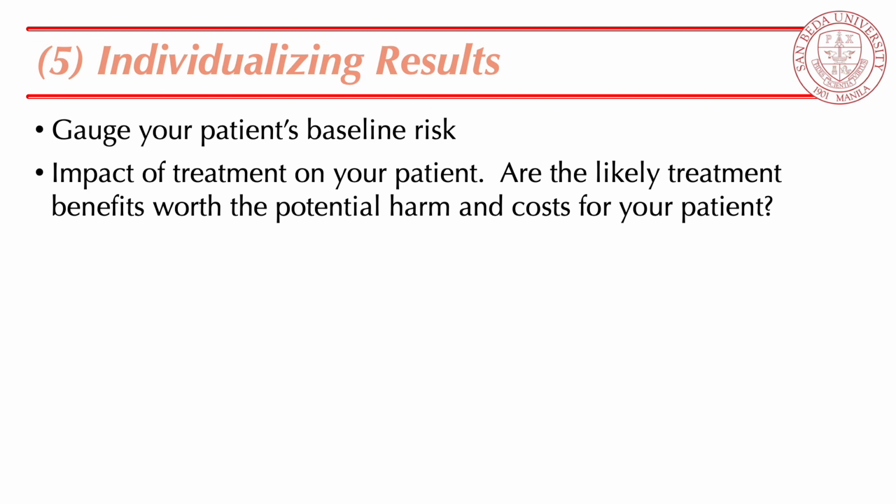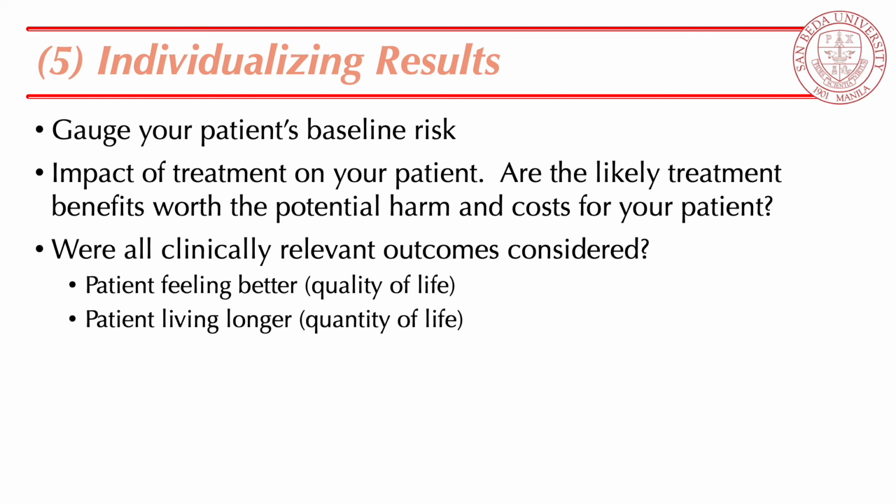After applying and interpreting the relative and absolute risk reductions in the context of your patient, you ask yourself, are the likely treatment benefits worth the potential harm and cost to your patient? You also need to see if all clinically relevant outcomes have been considered, as far as your individual patient is concerned. Is the overall goal making the patient live longer or have them feel better? And most importantly, include your patient in all clinical decision making.